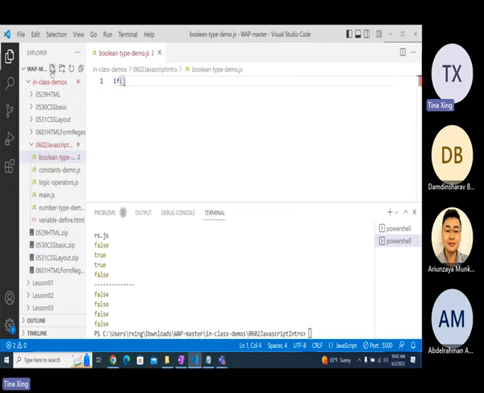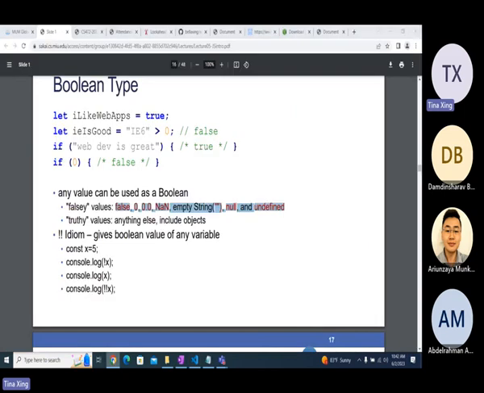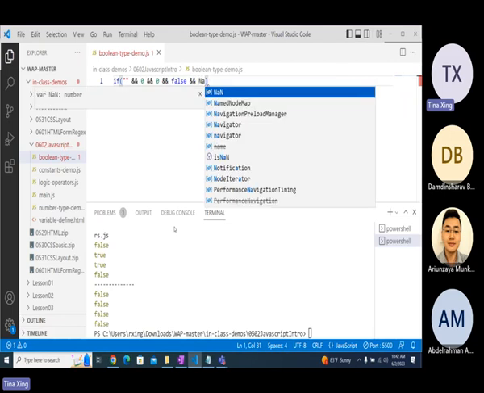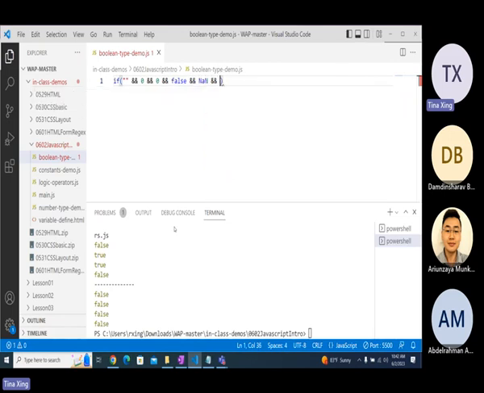If I do it this way, if empty string, what's the thing else? False. False. And NaN and undefined and what's the thing? And what's the thing? Null.